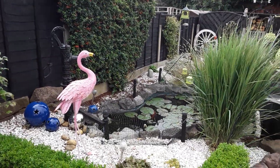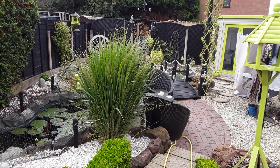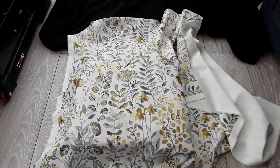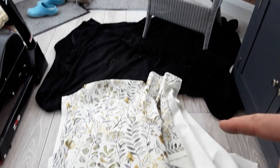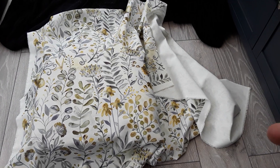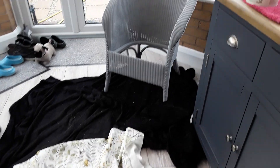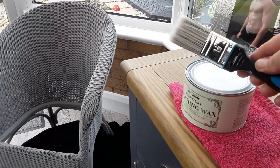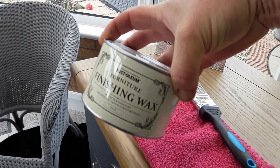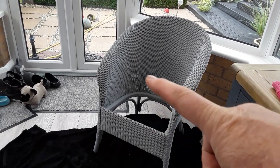We'll leave Mrs K to finish that off and come back to show you the results of the painting and then the covering of the seat. We're getting there — it's looking a little bit more like the room. We've just sat the seat down; it's the flat edge at the front. Mrs K has chosen a piece of this material, and if there's enough material there may be a bit left for another project. When that is fully dried, Mrs K is going to apply by brush the Rust-Oleum furniture finishing wax, which will protect the paint especially on the arms.